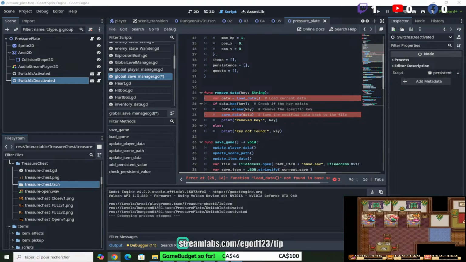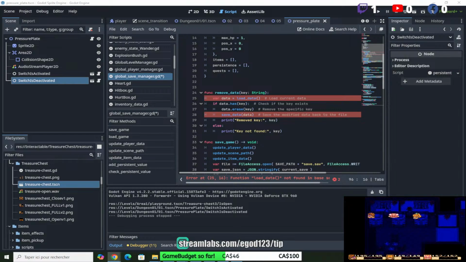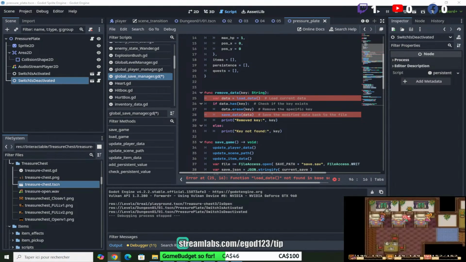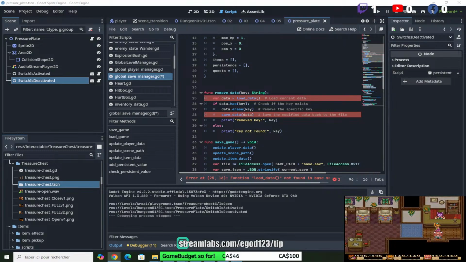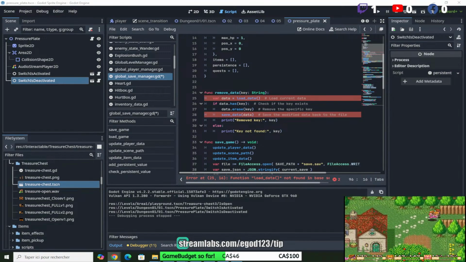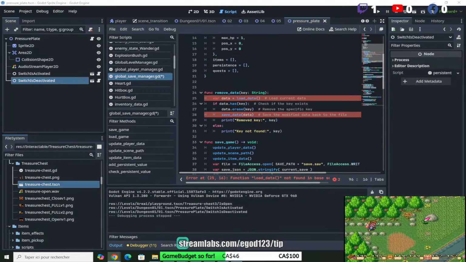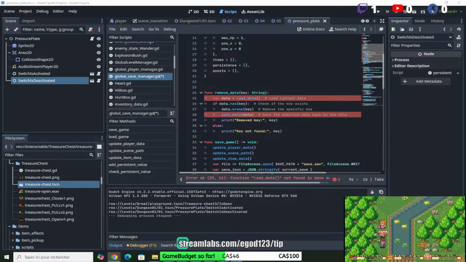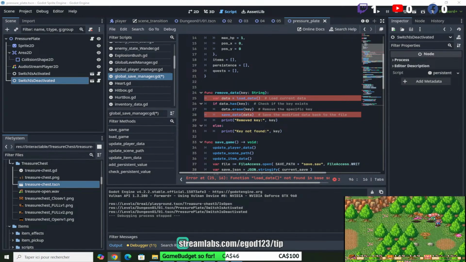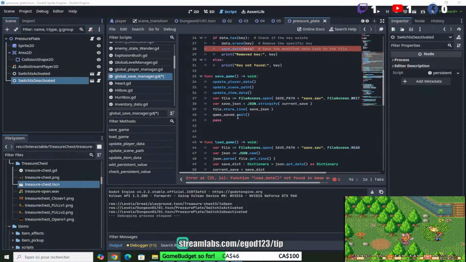Can you update your code with Godot 4, not 3? So load data first.